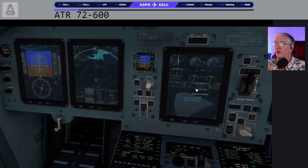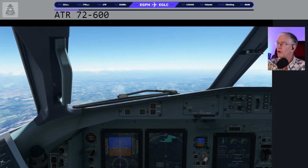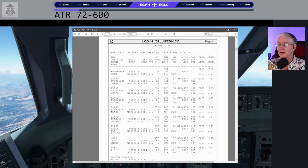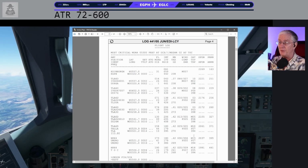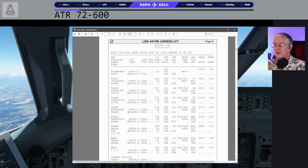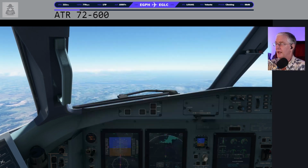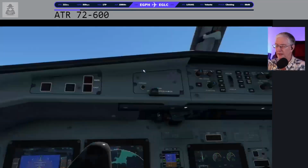So look at your fuel. Fuel says 2190. Okay. Look over here at Uluru. We should have had 2037. So this is another way to check your fuel while the flight management computer's catching up. Oh, look at this, we're on as far as fuel burn. And that's really pretty helpful. That's a really helpful thing to be able to do if you're worried about fuel. So we have just passed Uluru.